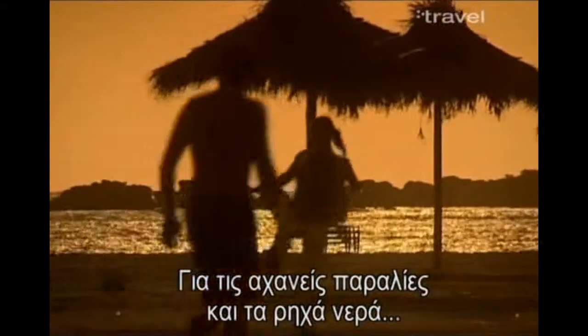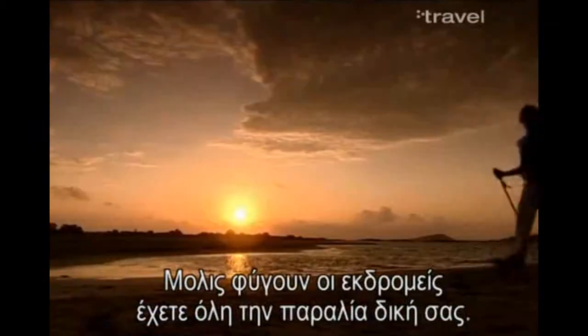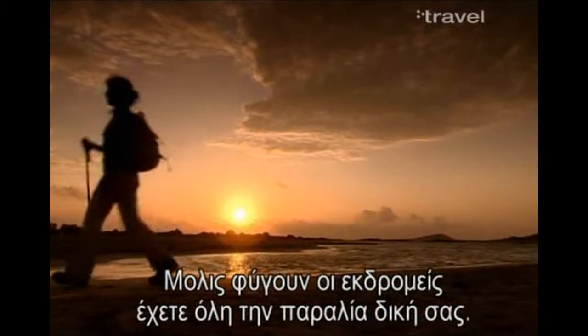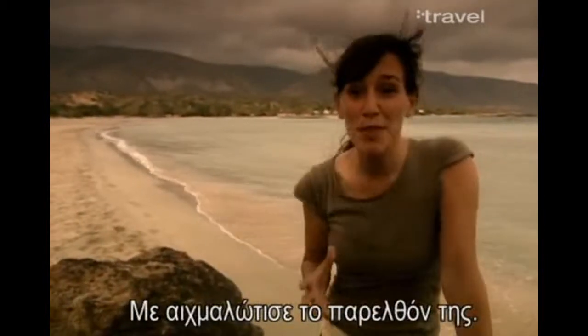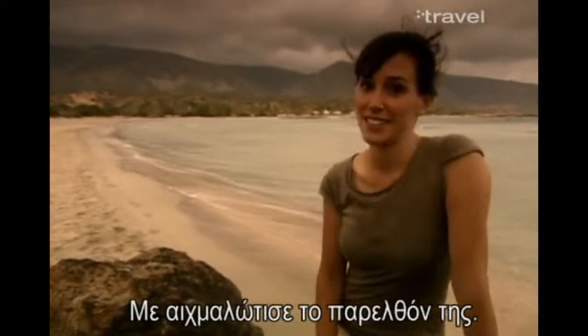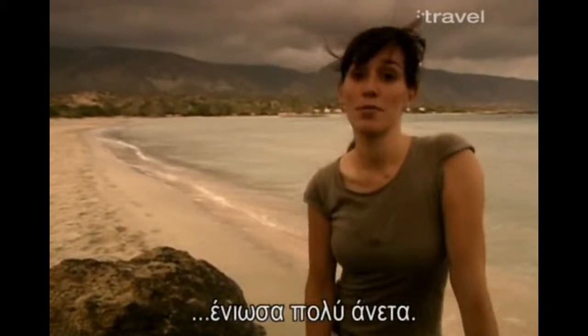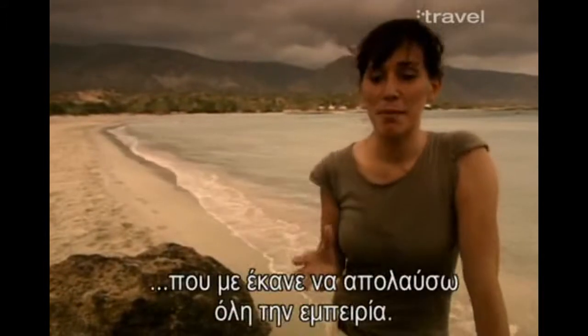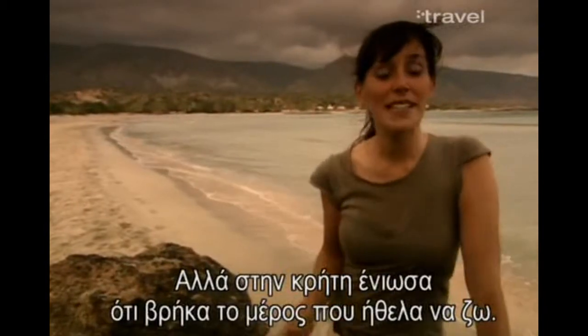With its long expanses of fine sand and shallow water inlets, tourists come to Ilafunisi from all over the island for a day out. But once the day-trippers have left, you've pretty well got the beach to yourself. I'm very surprised by Crete — the mountains and the sea have surpassed my expectations, and I've been captivated by its fascinating past. Even though Cretans are proud and protective, I felt very much at home. Maybe it's the Mediterranean lifestyle that set me up in the perfect mood to enjoy the whole experience. In Crete, I felt in the place I always wanted to be.